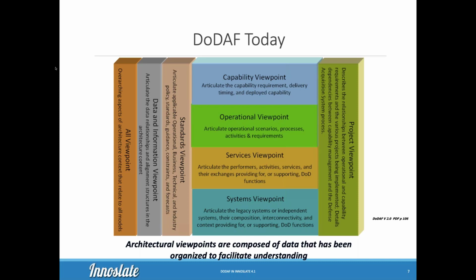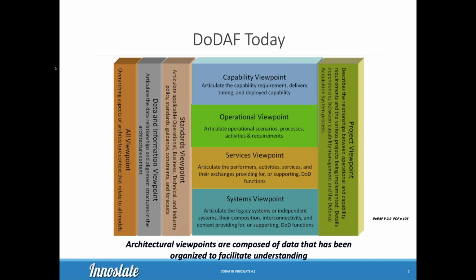And this chart looks at the problem as a capability viewpoint, the operational viewpoint, services viewpoint, and systems viewpoint. And those are a decomposition, in case anybody's wondering. That is what that was designed to be. So the high level capability level requirements basically are shown up at the very top. Then you tie into the operational scenarios and things like that in the operational views. Then you bring in the services if that's appropriate, if the service layer makes sense. If not, ignore that layer, by the way, and then go to systems. And so that gives you that set of things.